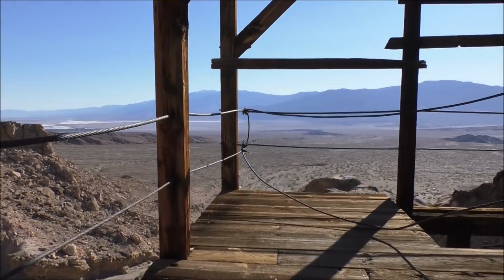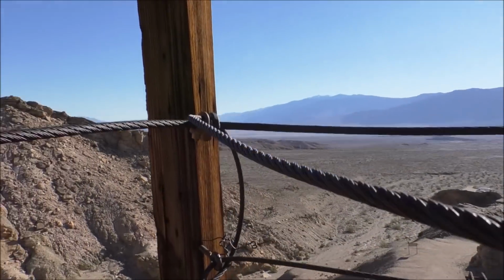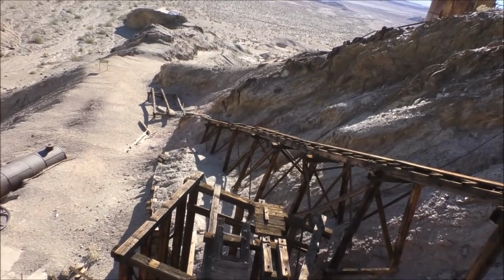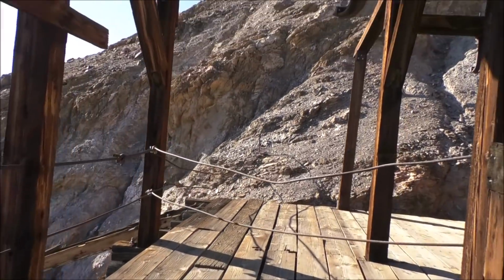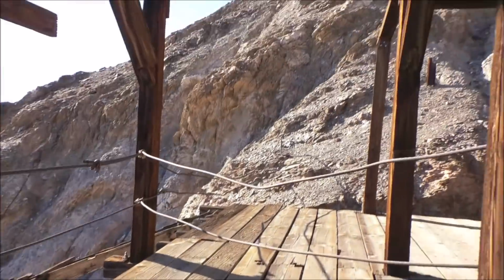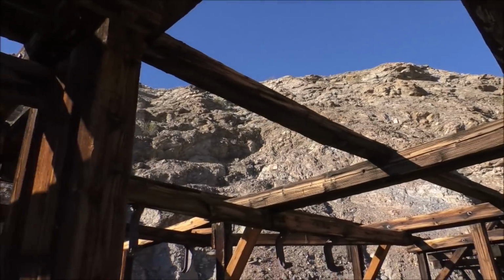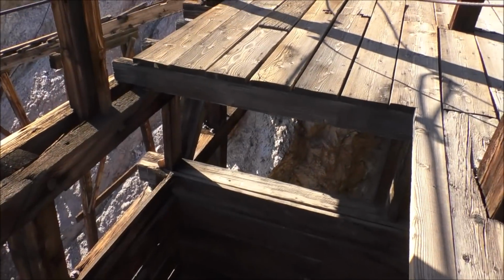Let's see, what do we got here? The bull wheel was broken into pieces. There it is right there. There's the bull wheel there. You can see there. Okay, so the ore was dumped into these bins here. So the tram came to here, I guess. The bull wheel was set up here somewhere. And they dumped the ore down in these bins here.